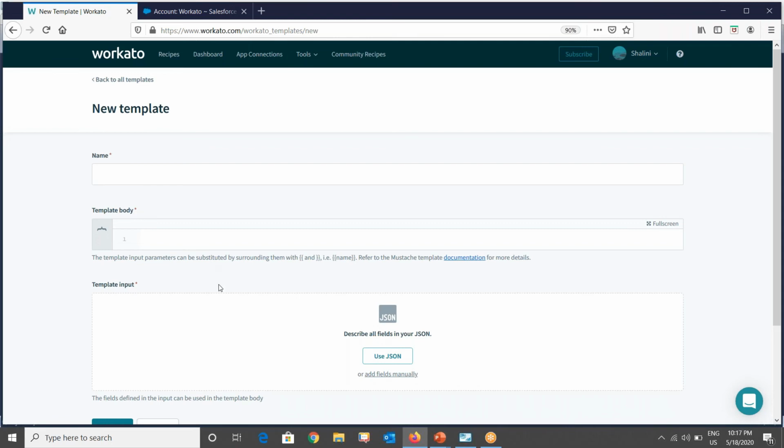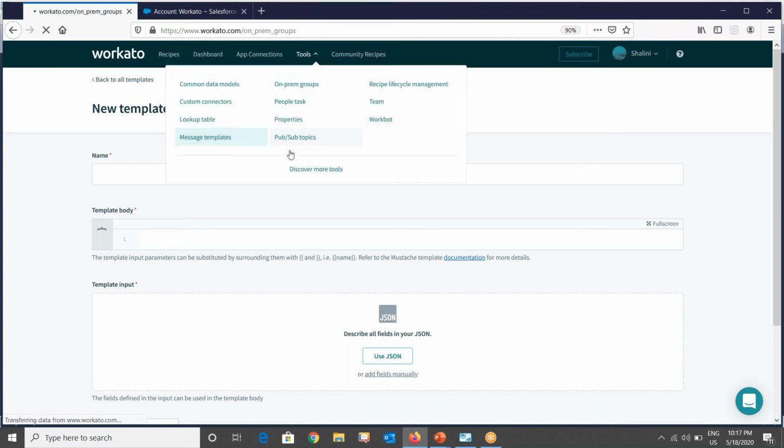So here we can separate the message composition logic, which means what the message should look like, from the message generation logic, that is when the message should be sent. So this separation helps the template developer to change the format of the message without making changes to the recipe that sends the message out.